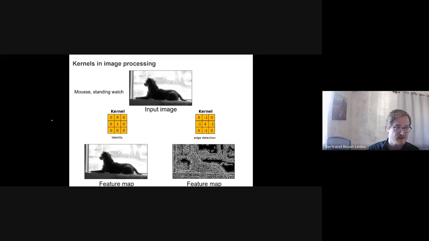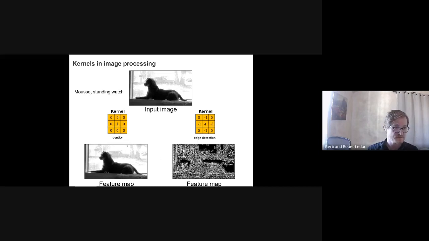Here I'll give you again a simple example of this kind of image transformation that CNNs operate through this cross-correlation technique, this simple cross-correlation operation. Here you see an example, a picture of my dog standing watch. A kernel that you might want to set by hand, for example, is the identity kernel, so you only have a one. As it scans the image, it's always just summing the central pixel, so nothing changes.